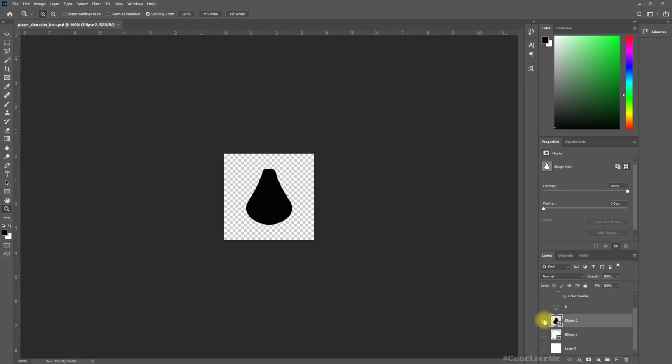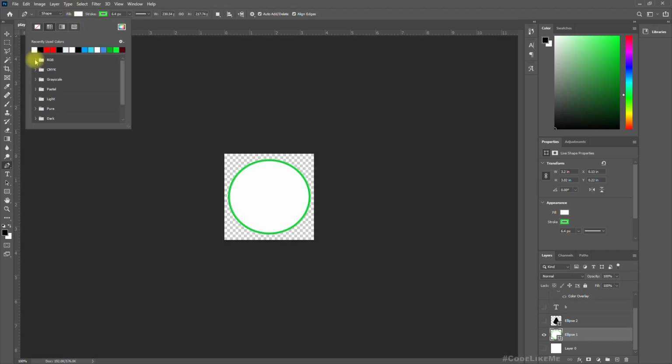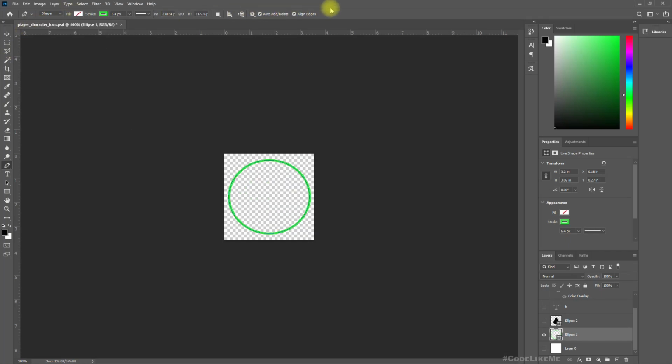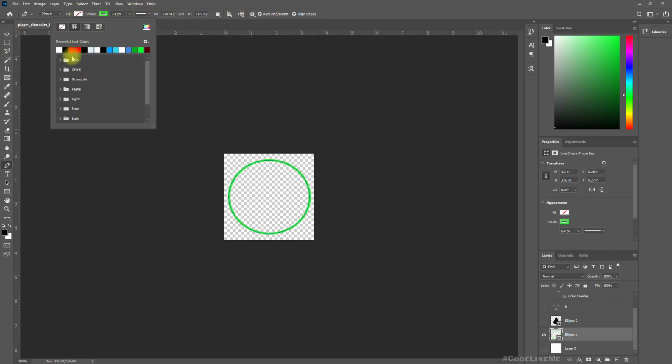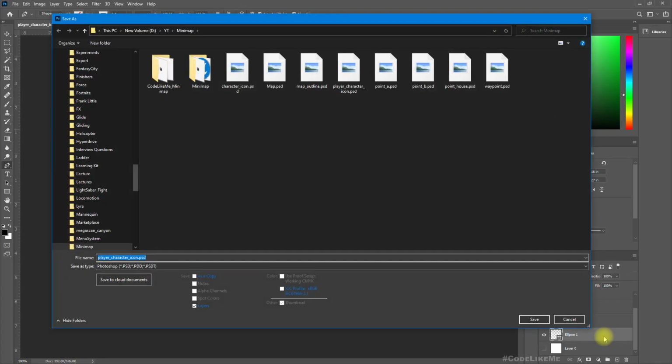So I'm back in Photoshop. Here we have this circle. Let's remove the fill and make the line white and save this.